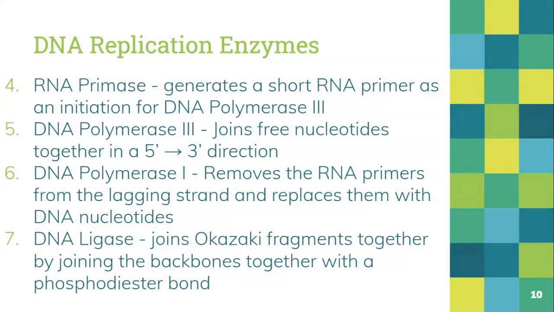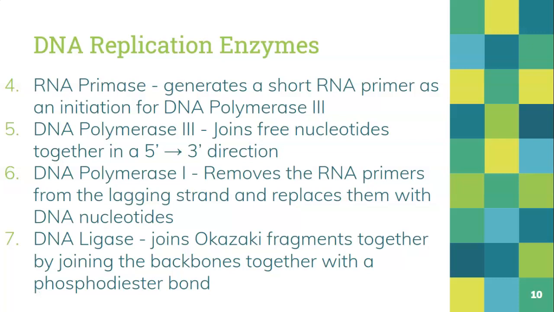And then the other ones you need to know are RNA primase, DNA polymerase III, DNA polymerase I, and DNA ligase. So RNA primase is where you have a short RNA primer, and that's the initiation point for DNA polymerase III. So RNA primase is like your initial touch point on the DNA that's being replicated, and once the RNA primase goes down, then DNA polymerase 3 comes in and can join free nucleotides together in that 5' to 3' direction.